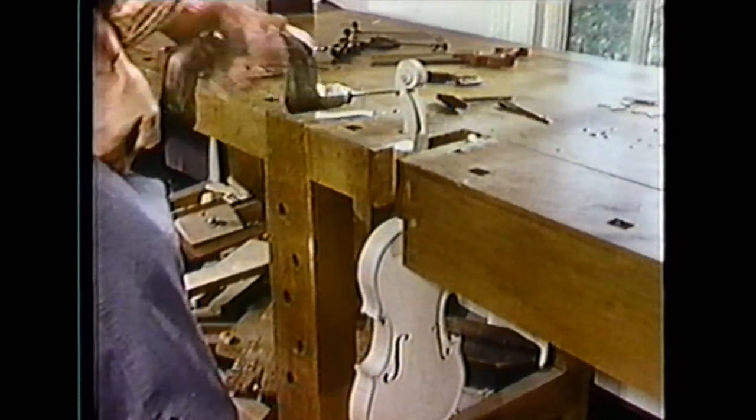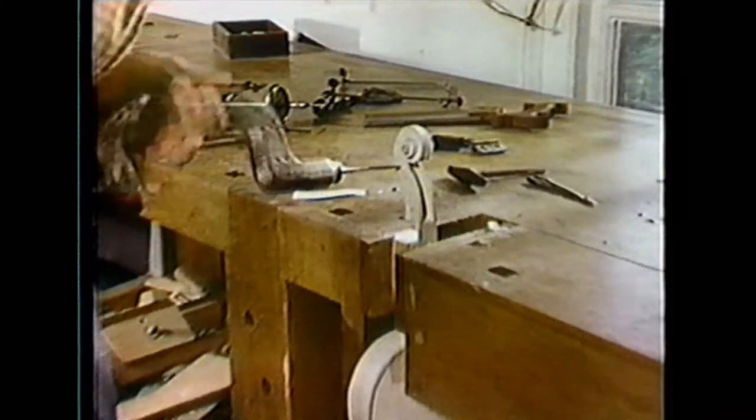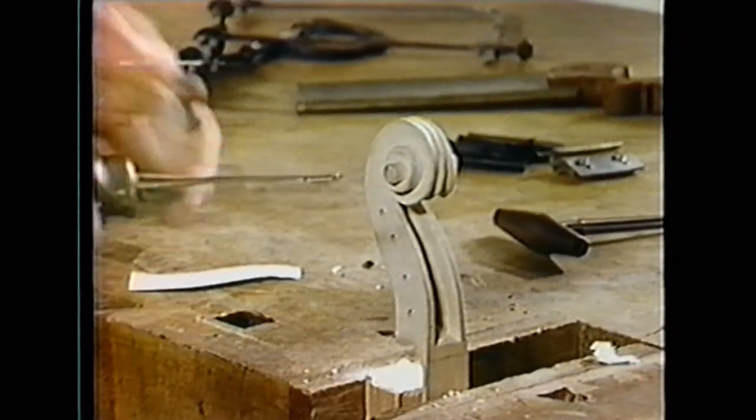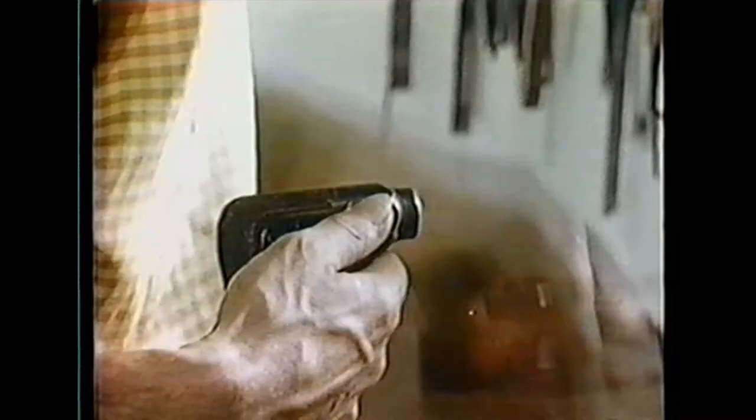The basic shape of the violin is complete, but there are many detail elements that need to be added. The holes for the pegs must be drilled very carefully and accurately.